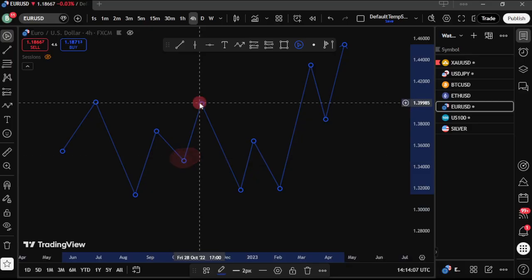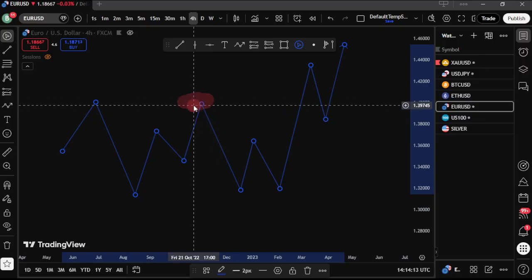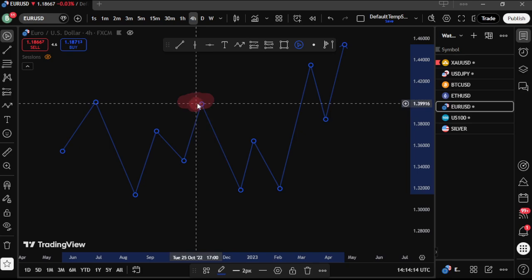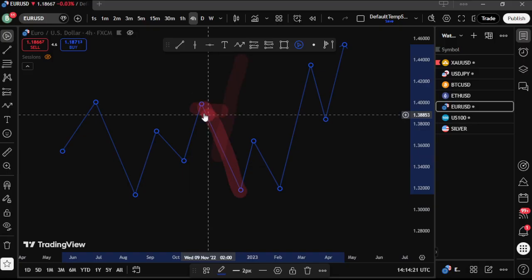Now, if they were not able to take out the buyers, we would have considered them to be what? To be weak. We would have considered them to be weak, and the buyers could have moved the price up to come and take them out. But they were able to take out the sellers, so they are strong. We expect the market to what?